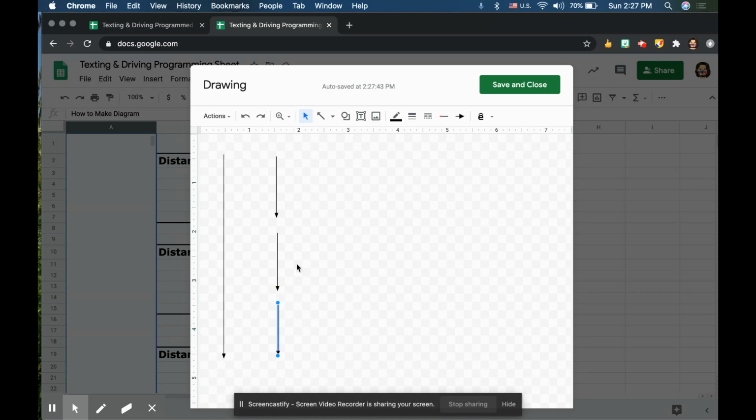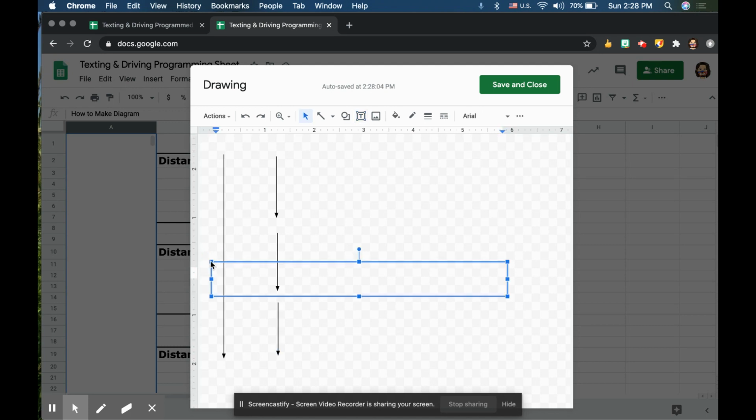So again, when I'm moving or adjusting the lines, I tend to hold on to the shift button as I'm drawing or changing it, because that keeps the line straight for me. And then what I want to do is start to label these different lines so I can understand what they are. So I'm going to click on this text box, and right here, I'm going to write the distance of the walker. So D walker.